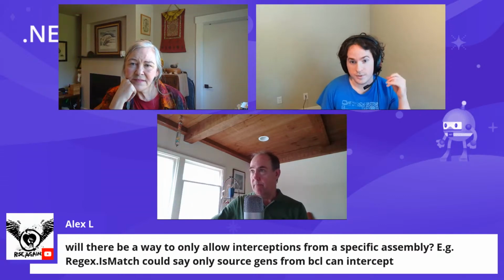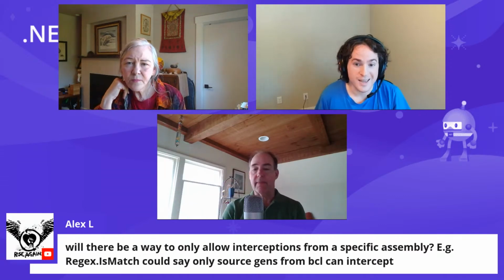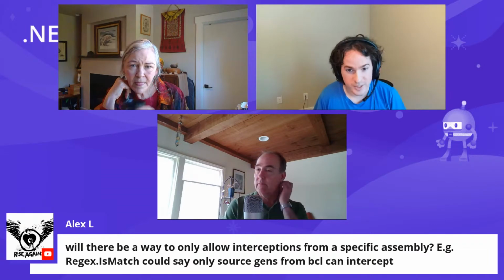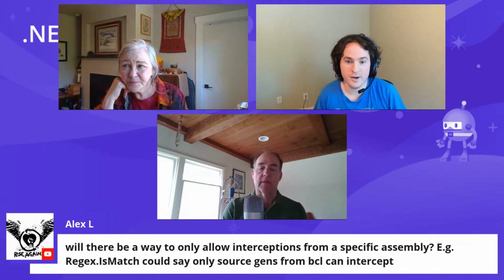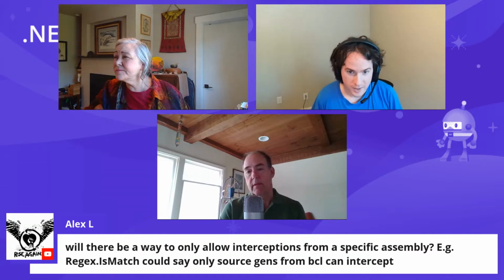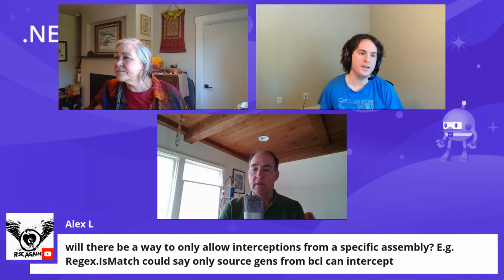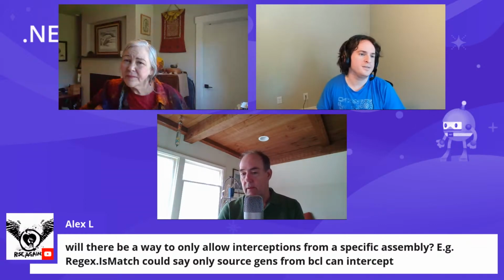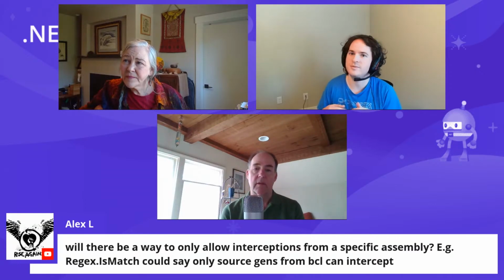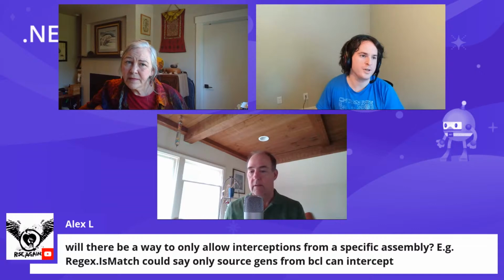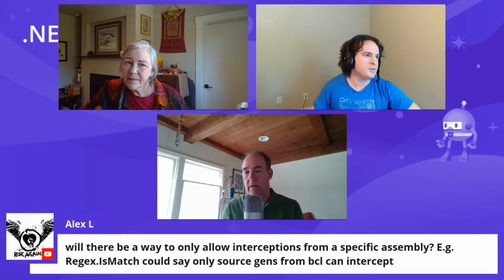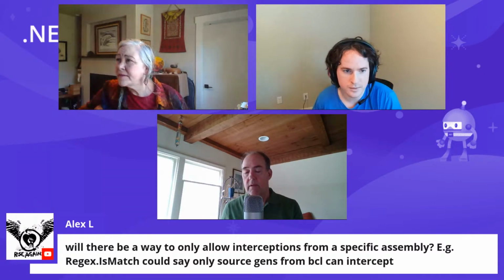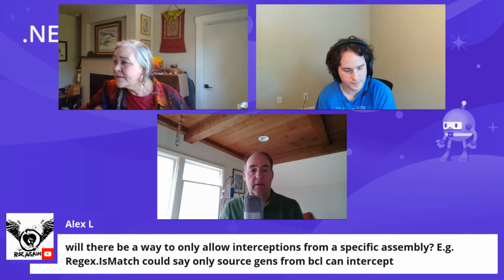We might want to put it in the user's project and let them say, hey, I'm doing something where I want to be able to intercept this. I know something about how I want this to be done. I can do it better. And we don't want to stop you from doing that, right? So we're in this balancing act: we want to prevent unexpected or, air quotes, dangerous interceptions from occurring, but we still don't want to tie our hands as well, right? So that's kind of a follow-up, and then we have a couple other good questions.